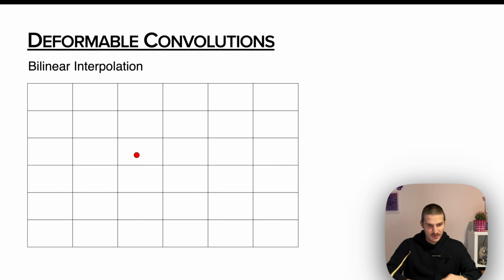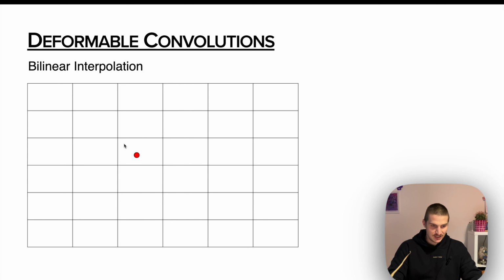So here is how we can think of it. Let's say this is our original image, and every vertex here corresponds to a real pixel that has some value. Bilinear interpolation is actually a widely used technology. It's used pretty much every time we need to resize an image after taking a photo on an iPhone, for example.